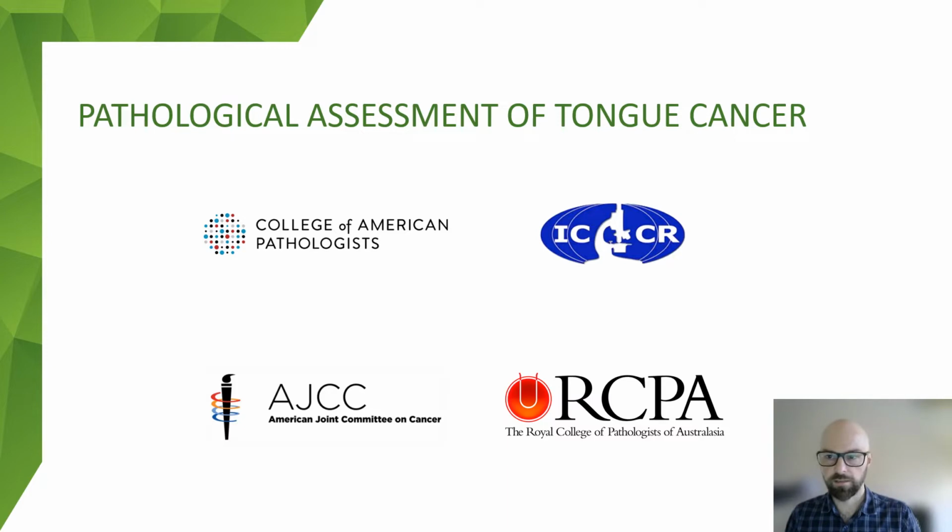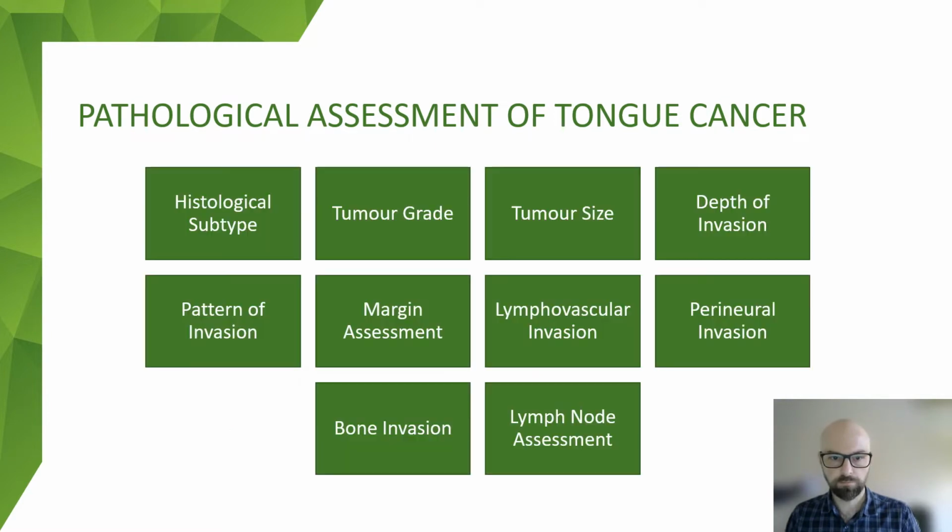So anyone can go to the websites of these organisations and they can look up the cancer protocols and the guides in assessing tongue cancer. And you'll come up with a list which looks like this. The issue with those protocols, though, is they don't really have much practical details on how to actually assess these things. And in my experience, sometimes it's not quite as straightforward as what it's suggested.